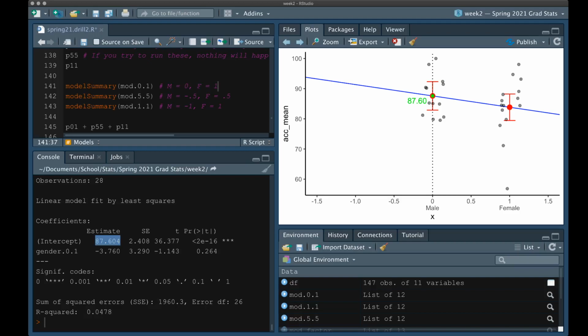So what is this intercept? This intercept, 87.6, is the average for males, because it is the average where x equals 0, which in this model is males. The slope is how much that average is predicted to change with a 1 unit increase in gender. Well, what is a 1 unit increase in gender? Male is 0 and female is 1, so a 1 unit increase in gender means females. So the way you can interpret this, and what this looks like over here, is that these red dots and error bands are the means and confidence intervals for the two groups.